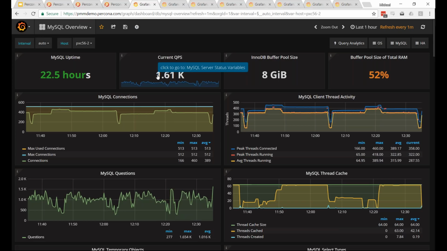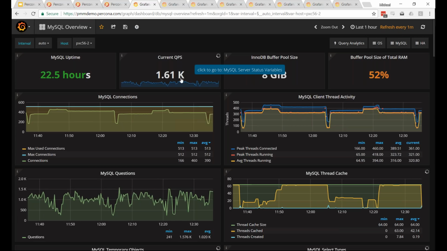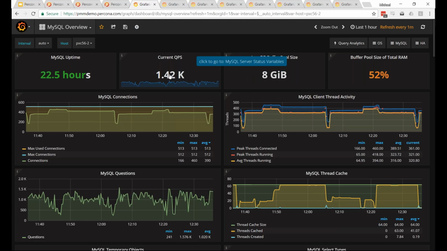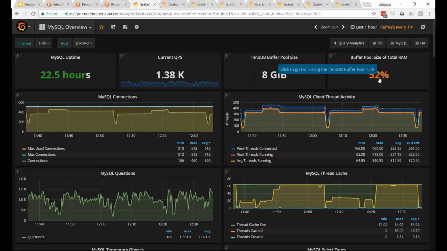What's the queries per second right now? This is showing at a moment in time, and this will change depending on how often I refresh it, because it's a moving average over, I think, 5 minutes. But is this to be expected for this time of the day? How big is the buffer pool, and how much of the buffer pool compared to RAM is being used? We can make a guess ourselves, right? If it's 8 gigs and it's about 50%, these are probably 16 gig hosts. Okay, and I'll show you a way. Oh, I skipped that earlier. I'll come back to how you can see that summary of the server, of the Linux OS, and evaluate how much memory is actually in it to substantiate it.